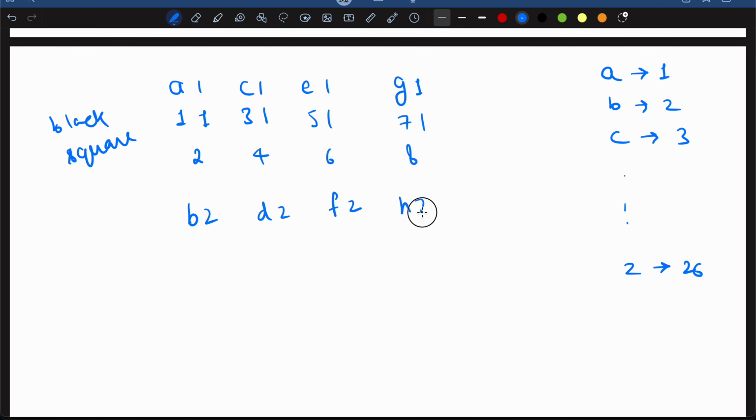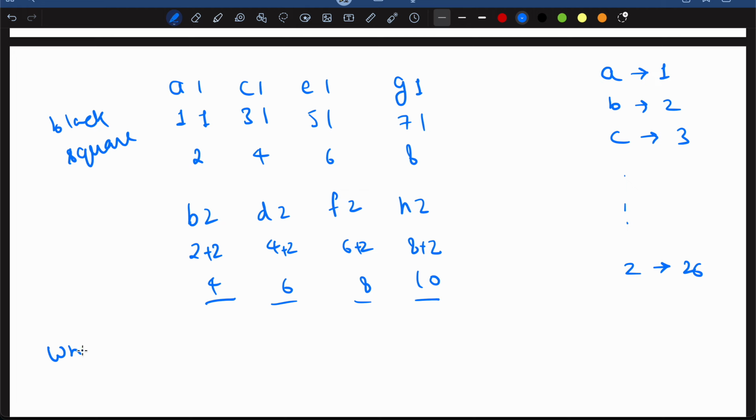Now according to our rule we are considering b as 2, so I will write 2 2, 4 2, 6 2, 8 2. Again we'll do addition between these two numbers and we'll get 4, 6, 8, 10. And if you notice, there is a pattern here. The number is always even in the case of a black square.